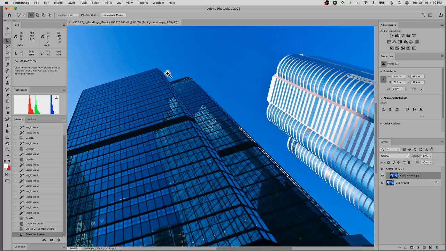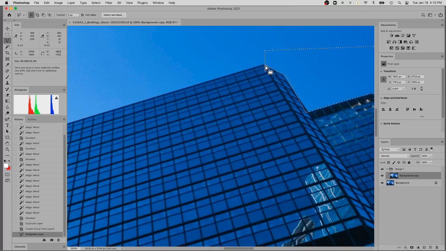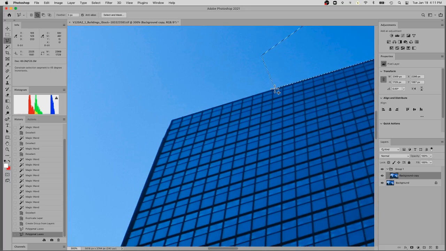I often like doing it this way because I can do it in sections, and then I can just add to it by holding down the shift key and coming back around again. And again, it's a lasso, so you have to loop it back around to the beginning of the lasso line and double click, and then it expands upon it. So this is the way that you don't go all the way around and lose everything. It's just do it in pieces. Again, come back around, make a full circle.